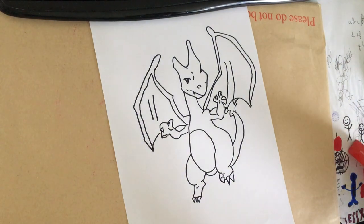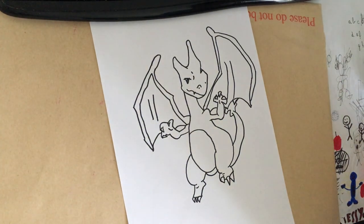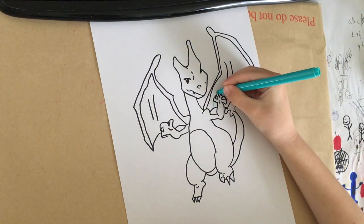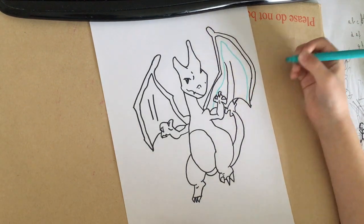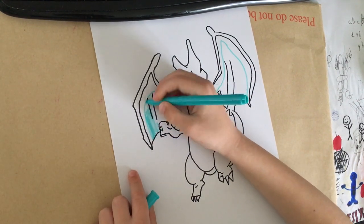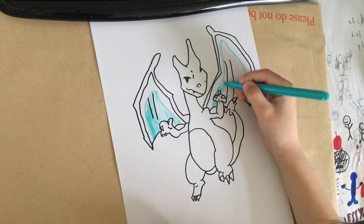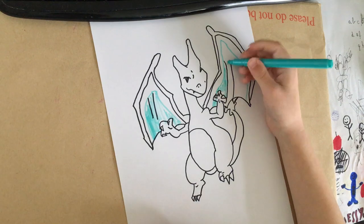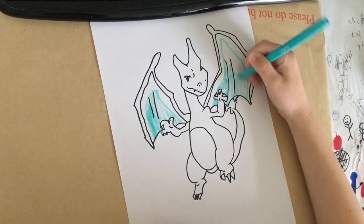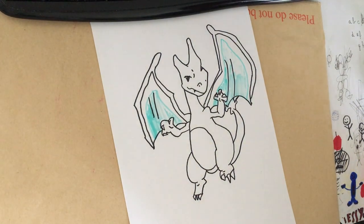I'm gonna get a light blue. I just found the first light blue I can see so I'm just using random colors from my pencil case. Dark blue on the outside - I already did this before. Why do I need to shade it? I think that's shading. This one's running out - like all my colors are running out guys. I really need some colors. I can use the other light blue but that's turquoise. I have a sharp light blue but I really don't want to use that - oh, that blue is exactly what I need.